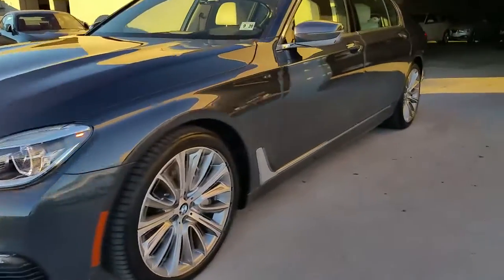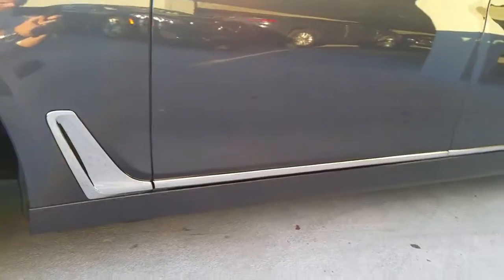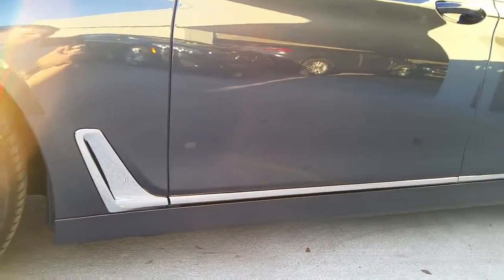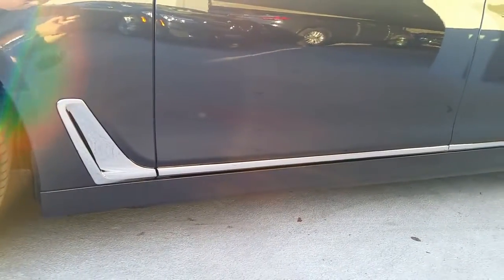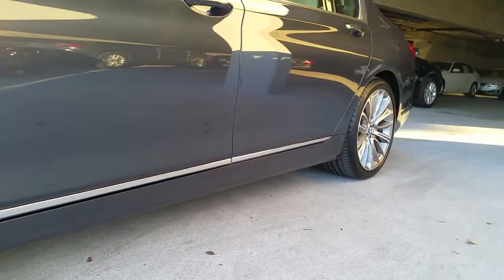Also, one thing that we've really liked here at BMW is this signature, what we call the hockey stick, here on the side. Now I know it's kind of a goofy name, but we've all really liked it because it really breaks up the car a little bit, gives it a lot of neat styling, especially being the chrome color here. It's the first thing I saw in the car in some of the first pictures, so it's just amazing.